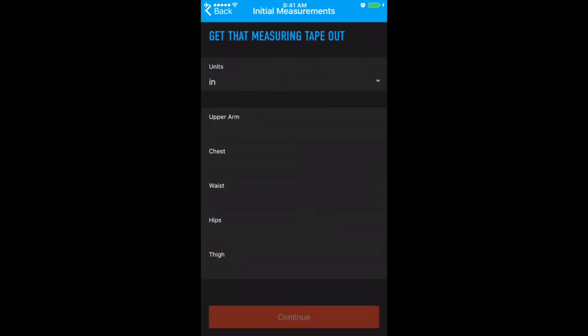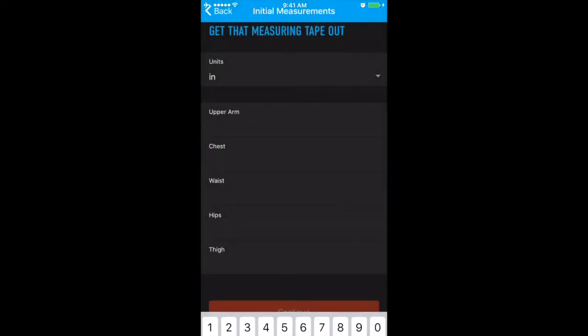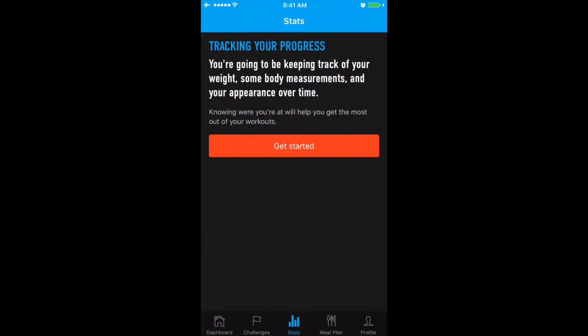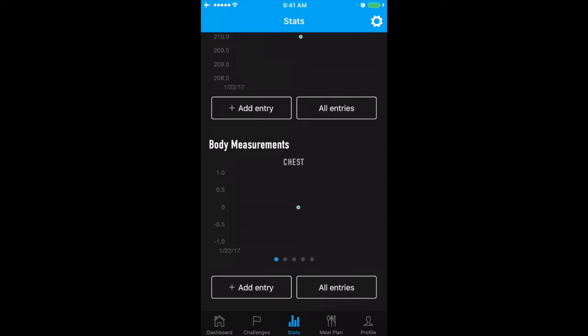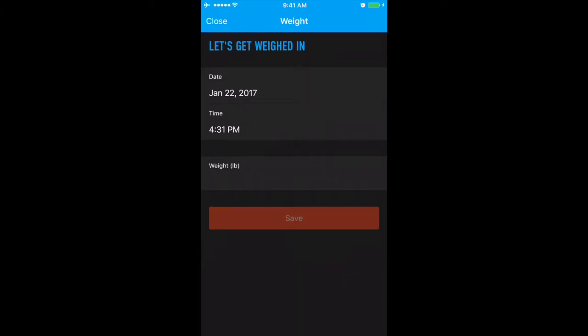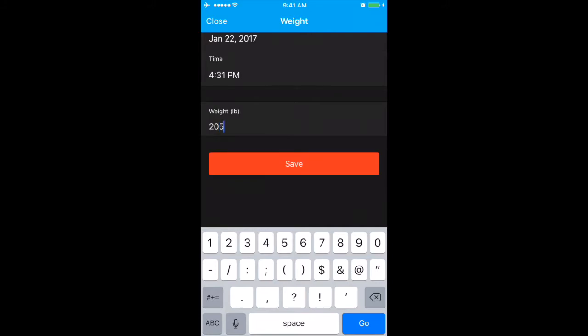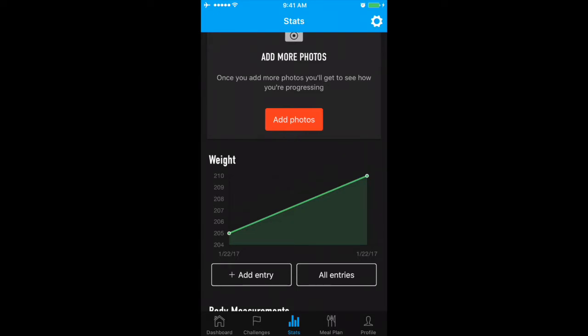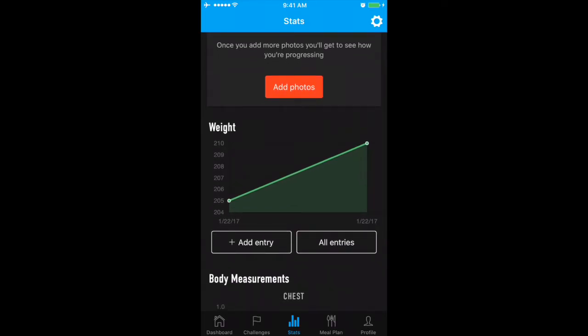And again, with the measurements, you can update new stats as frequently or seldom as you like. You can change from inches to centimeters. But if you just want to do them before and after, that's great. And once you do all those, obviously I just did one measurement, but now you can track on a bar graph. Okay, so let's say your weight, add entry. Okay, let's pretend like it's been a week, and I want to enter my body weight of 205. As every time you enter new data, it's going to track this. All right, this is kind of a backwards view of it because both these measurements are on the same day.